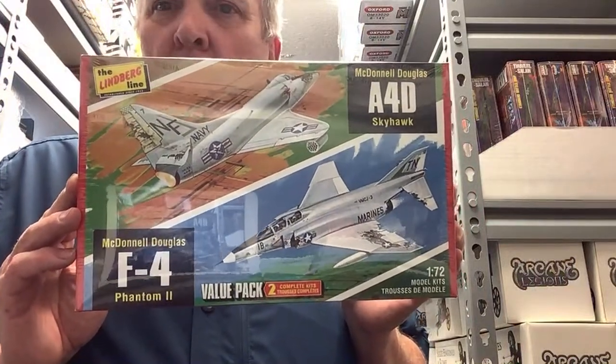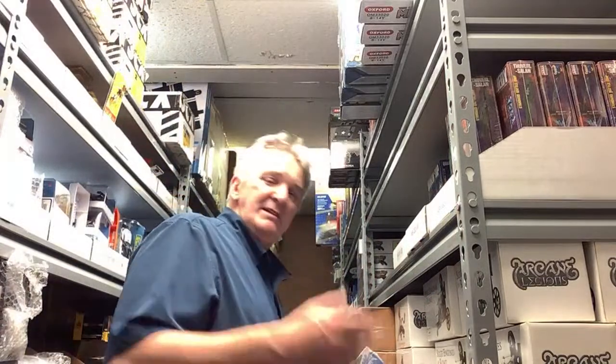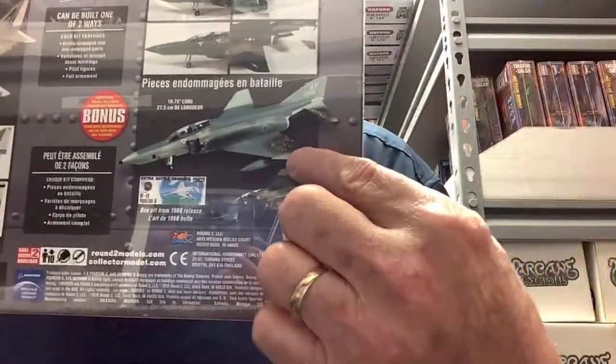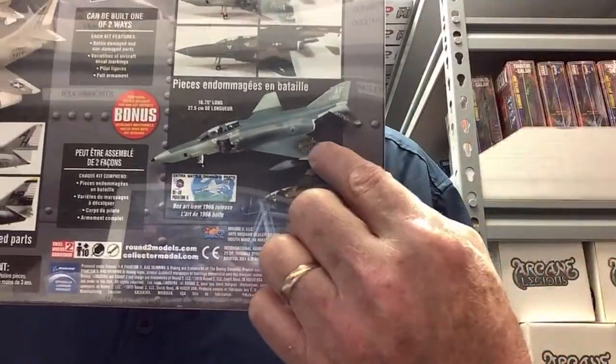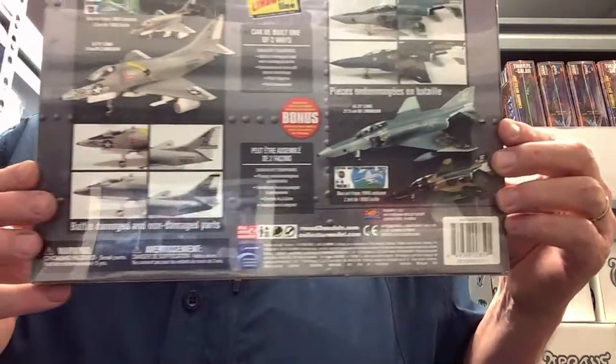Very reliable, almost like a workhorse. It's just too bad these things outdated themselves. Technology was moving faster, and these are really highly detailed kits too. Look at it, it shows the damage. They got damage in the plastic, so it looks like it's been shot down.